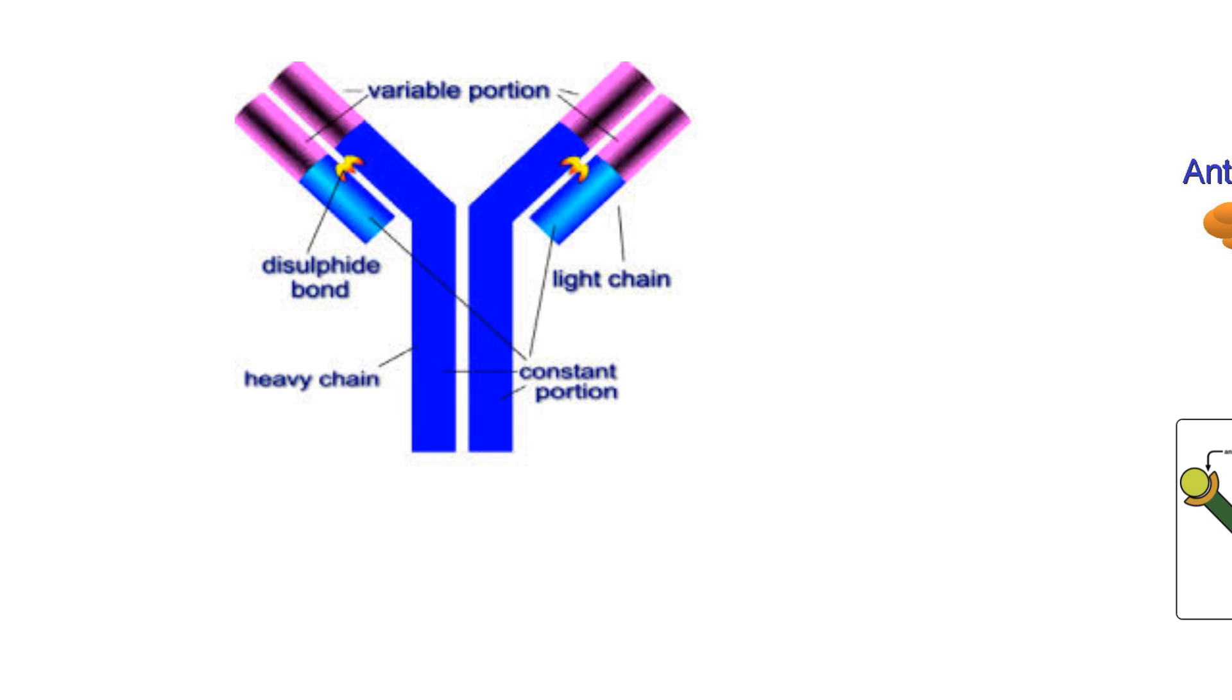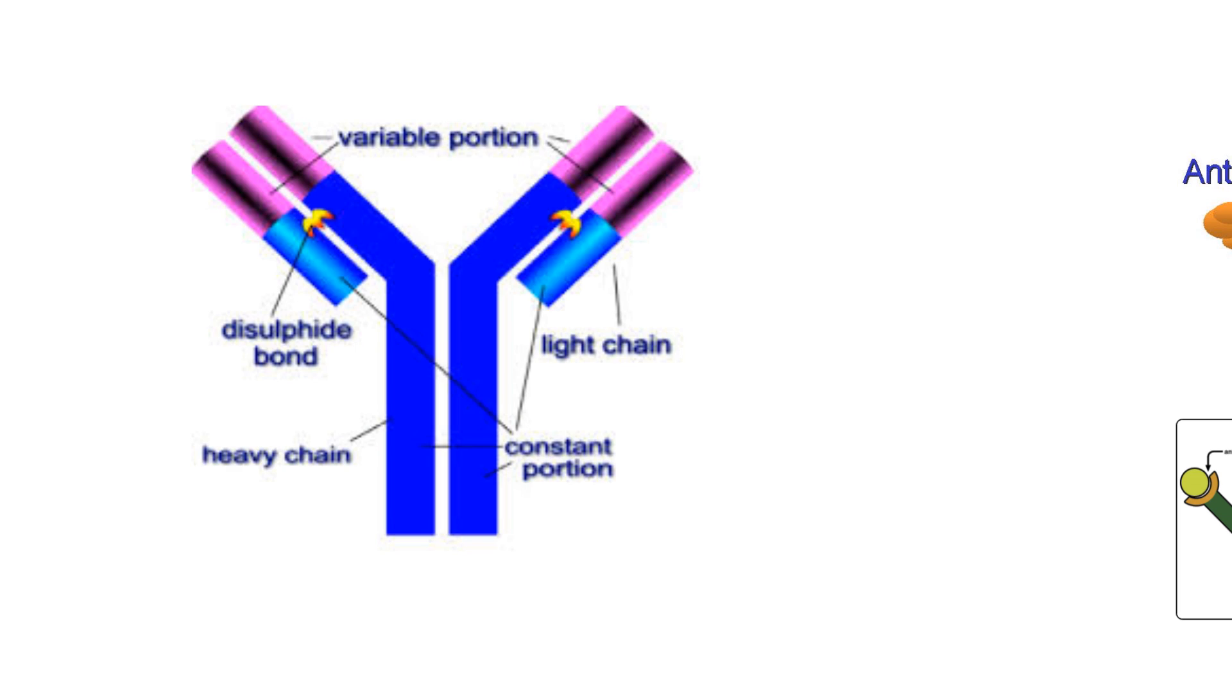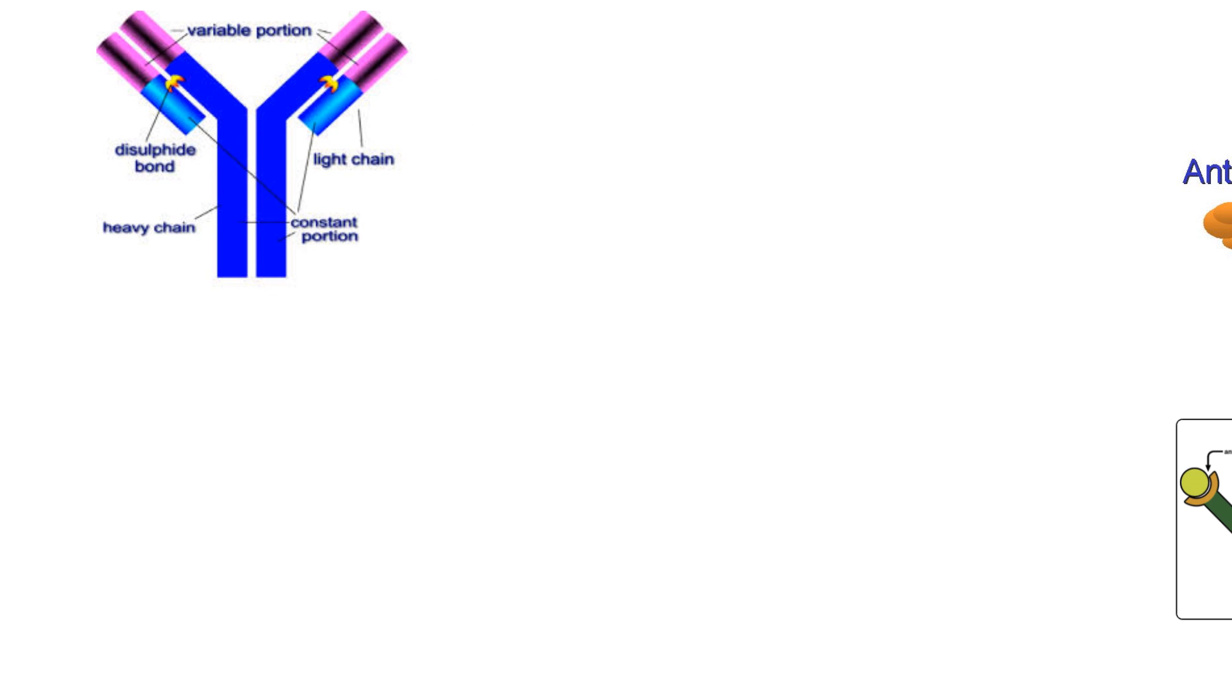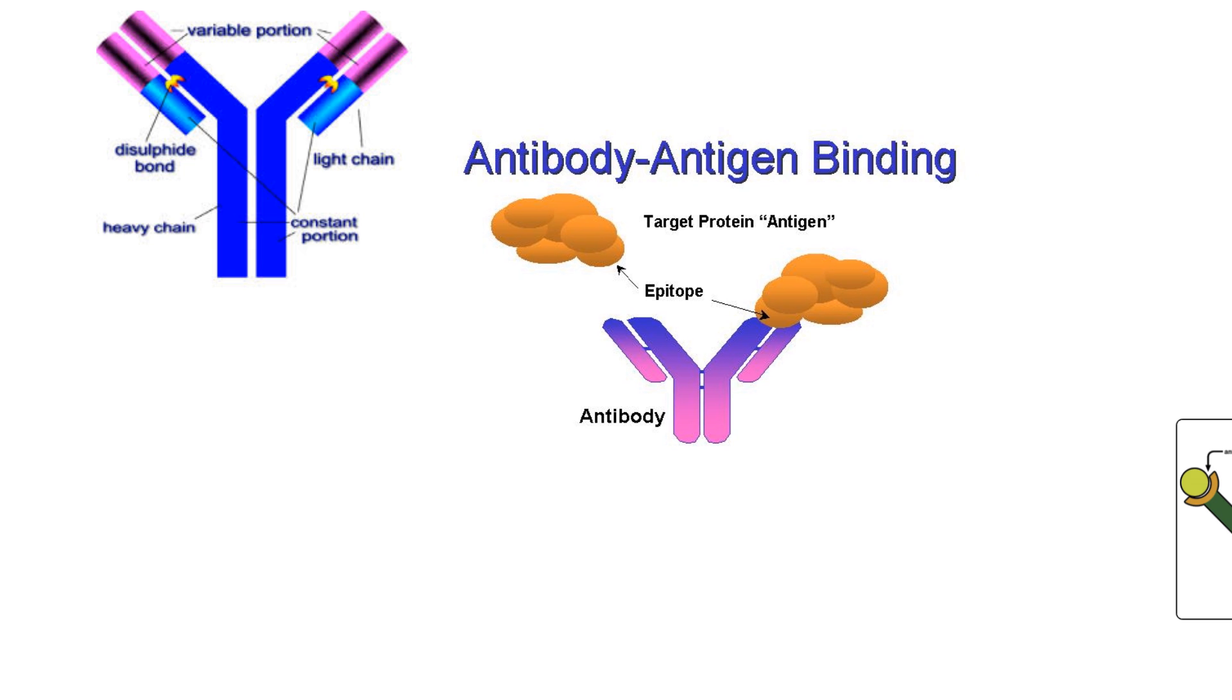So now, I just want to show you how artists depict antibodies. I guess they're probably under the direction of somebody like me. I tell an artist to do something with graphics. Here's your typical Y, but it's not quite as clean as just drawing a Y. And we have these variable portions, a light chain that's this part, heavy chains are here. And I will encircle or point out at least what's called the antigen binding site.